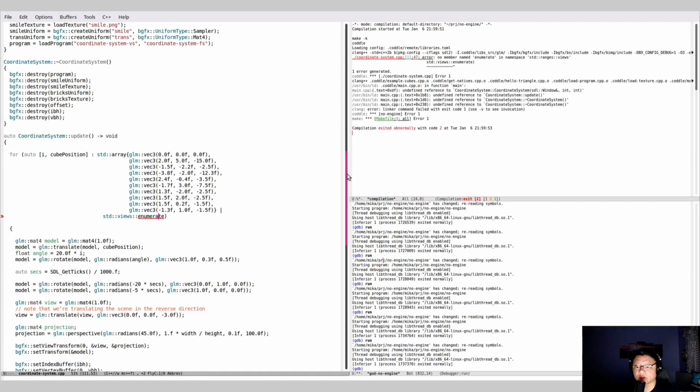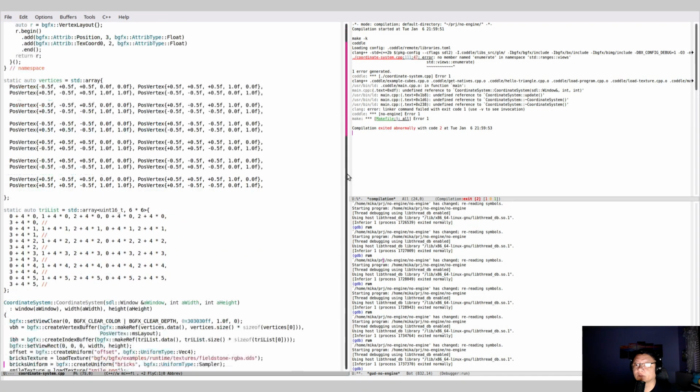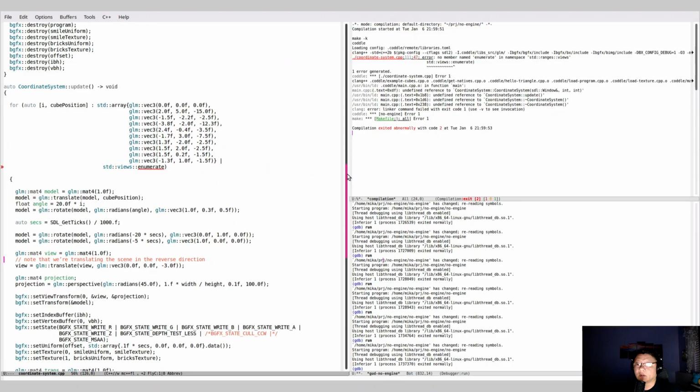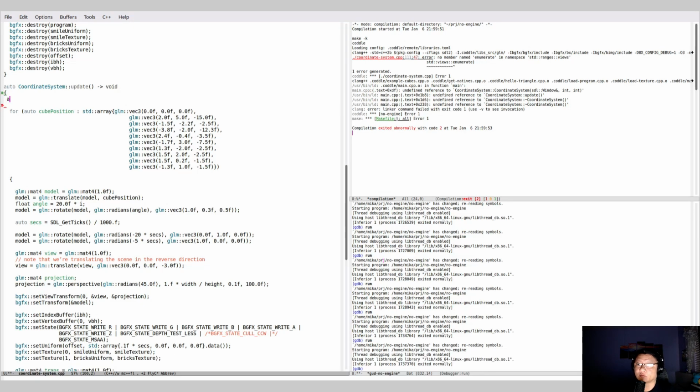Include ranges. I'm giving up. I do it the normal way.